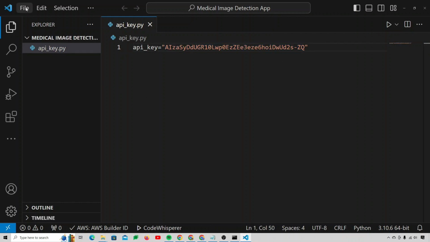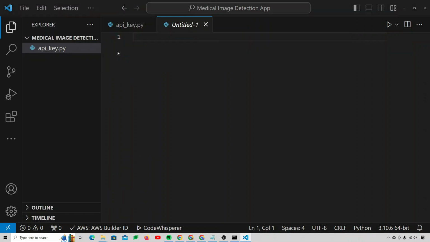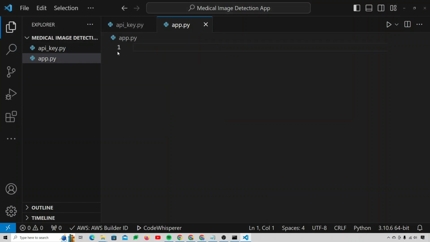Now I'll create a new file and save it as app.py. This file will take in all of our logic and code. This is the main Streamlit file for us. Here, first of all, I need to import the necessary modules.